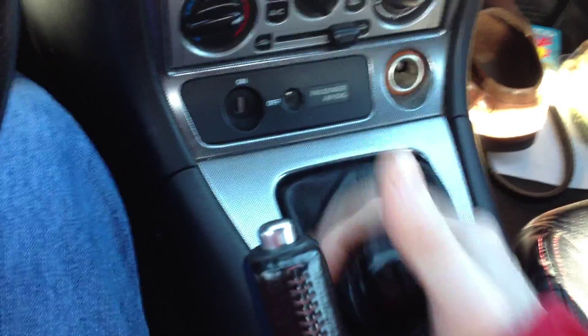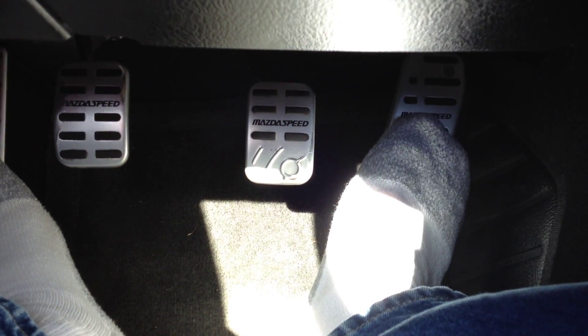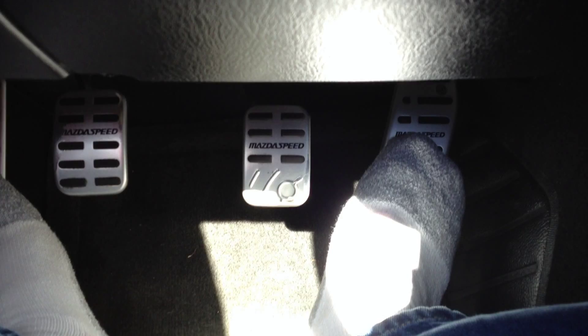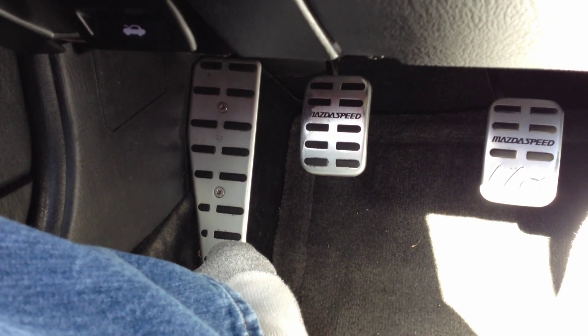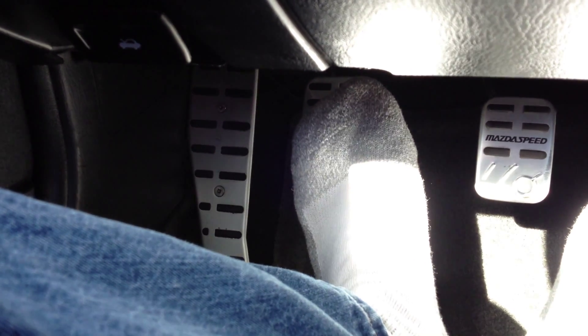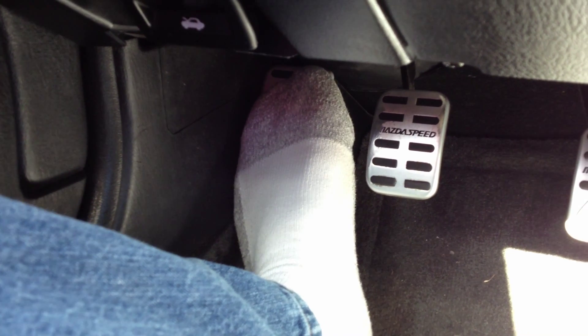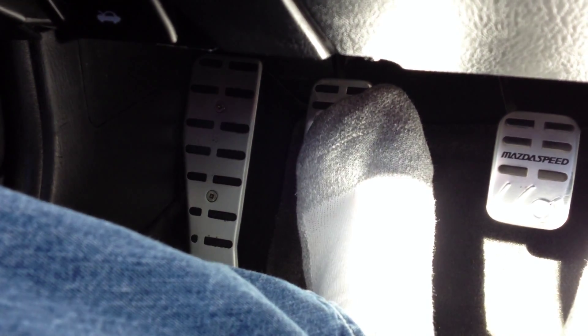When you're driving along and ready for a gear change, let's start with your feet. Your foot should be on the gas pedal, accelerating gently, and your left foot should always be resting off the clutch pedal — this is to make sure you don't wear the clutch too much. Some people have the habit of leaving their foot resting on the pedal; that's a bad idea. Mazda has included a dead pedal — a foot rest — specifically to discourage that, because leaving your foot resting there will wear out the throw-out bearing.